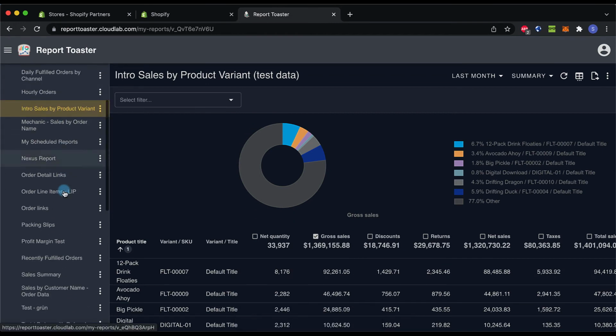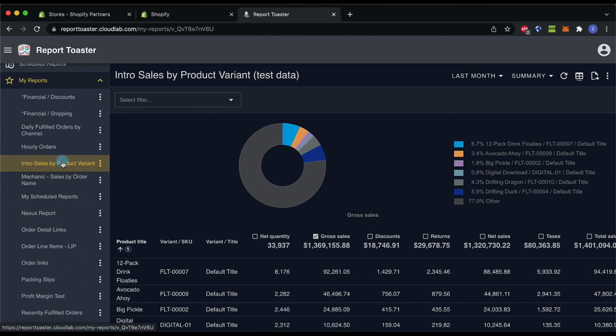See, we already have a bunch saved here, but this one's going to be the one we just saved. And that's going to allow us to come back to it later when we want to see it. So we don't have to recreate this or customize this every time. And there's options for these. We can share a link out to others. We can schedule this report to run later. A lot of automations that are available.